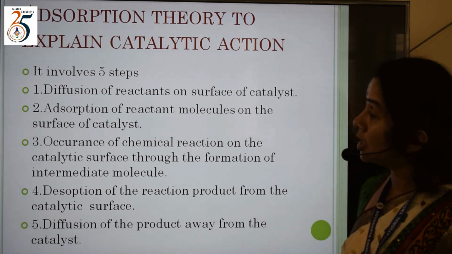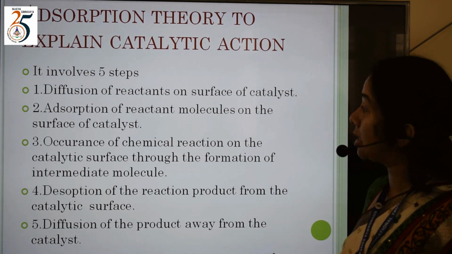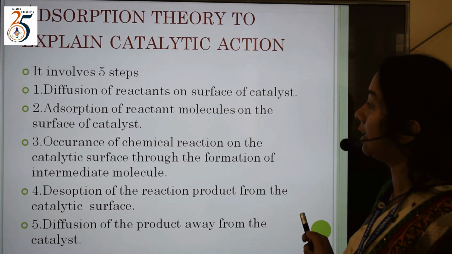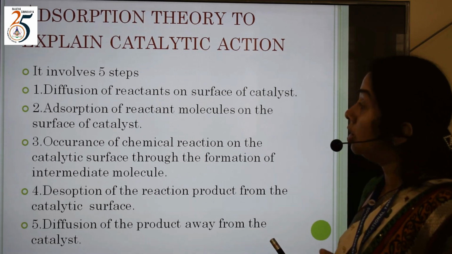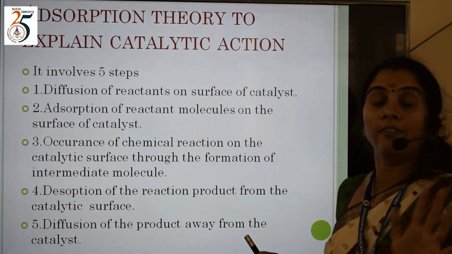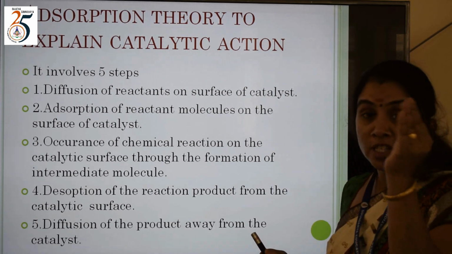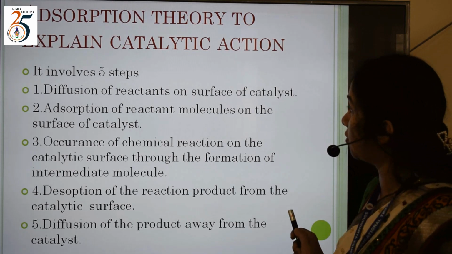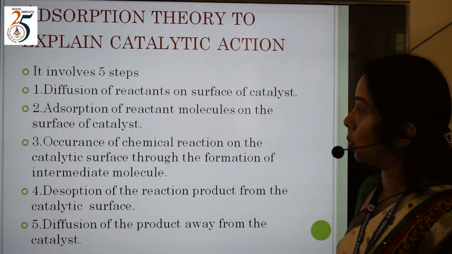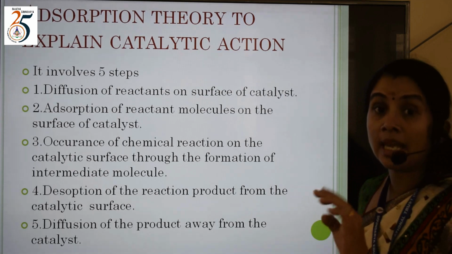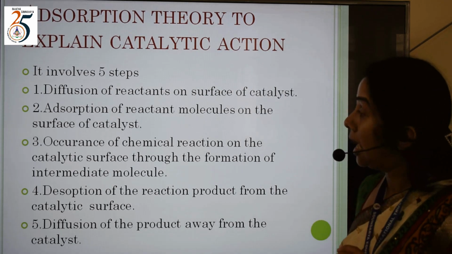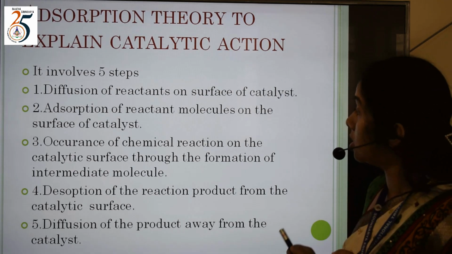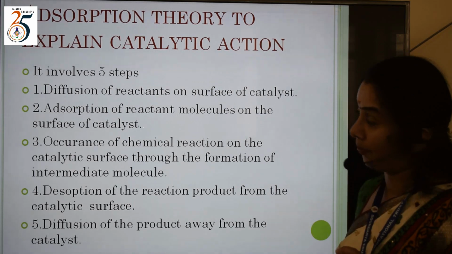First is diffusion of the reactants on the surface of the catalyst. The reactants are spread everywhere, so they should first come near the catalyst. Diffusion of the reactants on the surface of the catalyst. Step 2. Once they come near the catalyst, adsorption will take place. Adsorption of the reactant molecules on the surface of the catalyst.